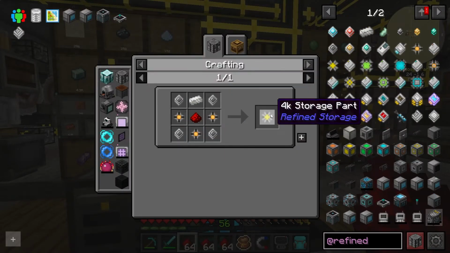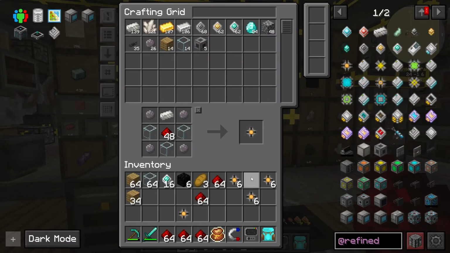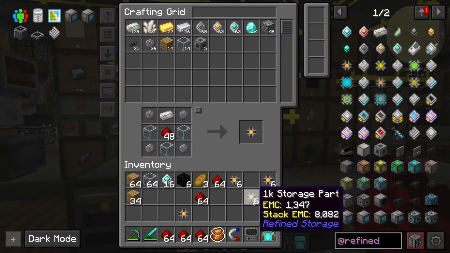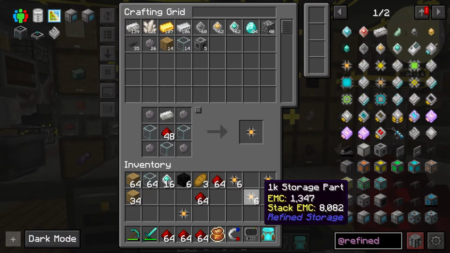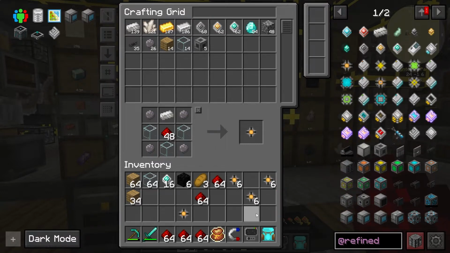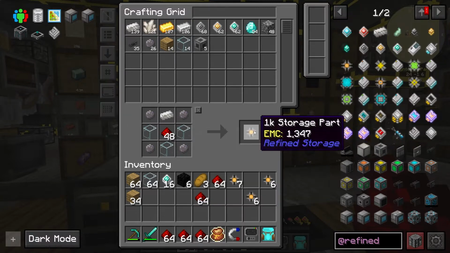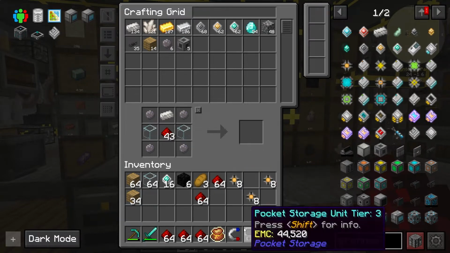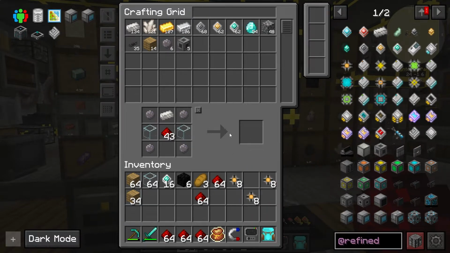So you've got 3 4Ks. So we've got 6 4Ks. 1Ks, and that would give us 2. No, it wouldn't. It would give us 6 because we've got 3 in a row. So that would give us 6 4Ks. Right? So what we need is a couple more. 8, 9. We need 1 more.